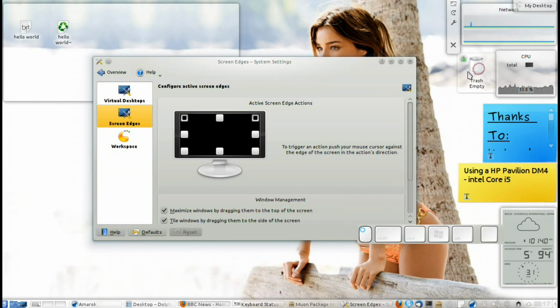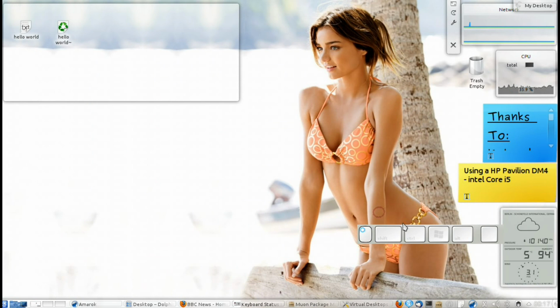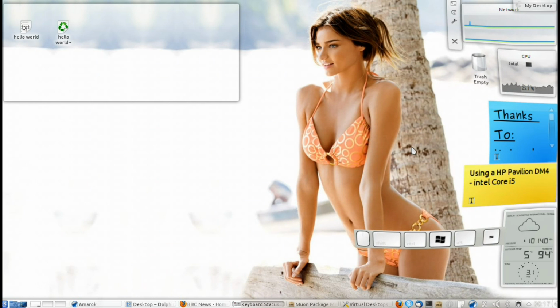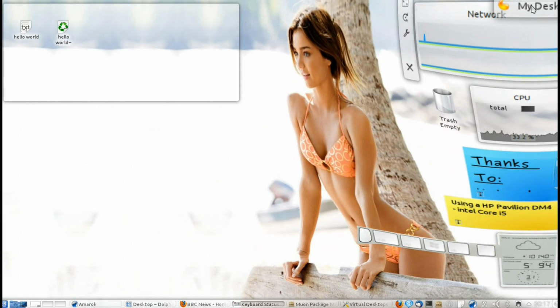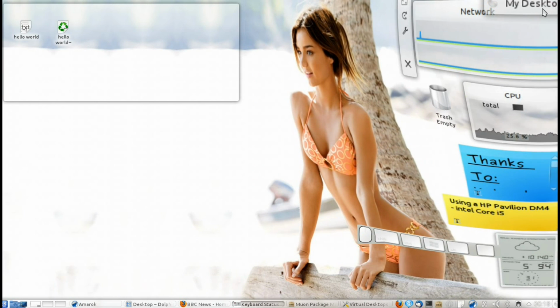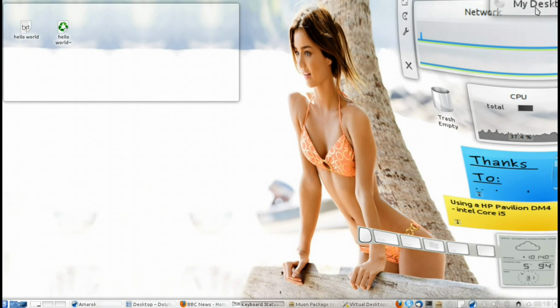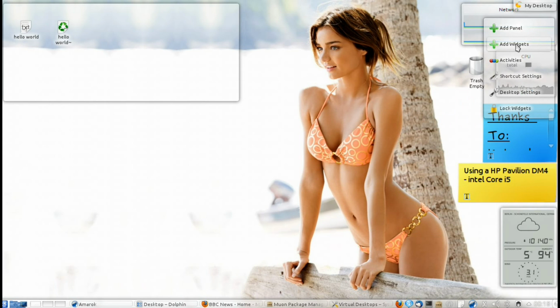Finally, we come to what are called the activities. These things are a little bit funny to use at the start. You'll notice when you first installed Kubuntu, you move up to the top here. It used to be a little cashew nut. Now it'll just say activities. I've named it to be my desktop. So just click that, and a menu should come down. It's a bit weird. I think the keyboard monitor is stopping this. Okay. So I go to Add Panel, Add Widgets, Activities, Shortcut Setting, Desktop, and Lock Widgets.